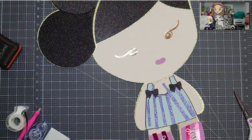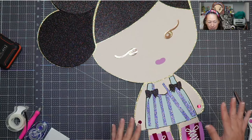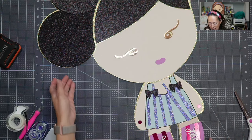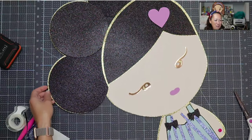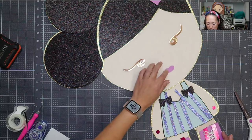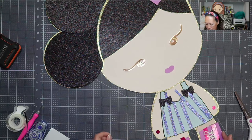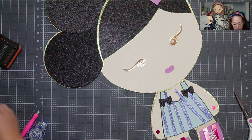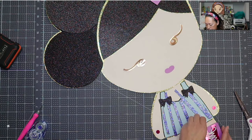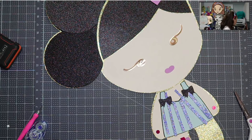And I was gonna double up as well, just to give it a little bit more, for it to pop up. But look at how stinking cute this is. I'm tempted to do her lips and bling it out as well. So like her eyes and stuff with her lips. But all right, let's get to the last big part of this. So I'm gonna take this off for now and we're gonna do the foam board, okay? So give me a second.